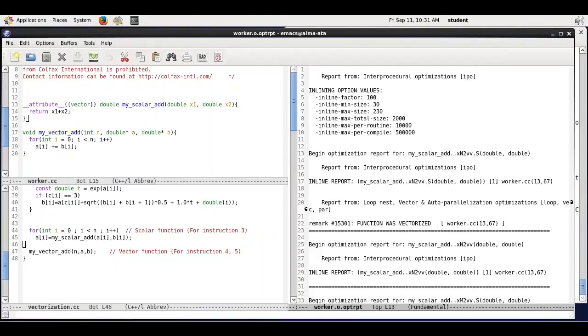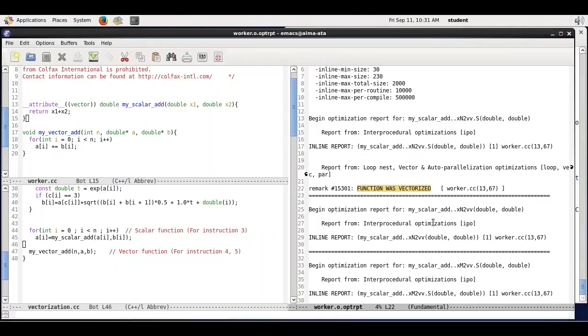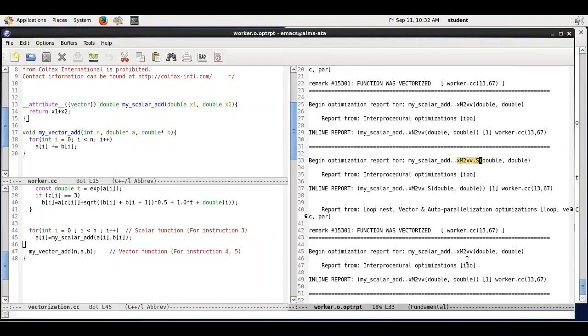Now there's a lot of information about my scalar add. I have one implementation of my scalar add labeled as n2vvs, and this function was vectorized. This is a new message. Now I have n2vv, and then m2vvs, and also probably m2vv.